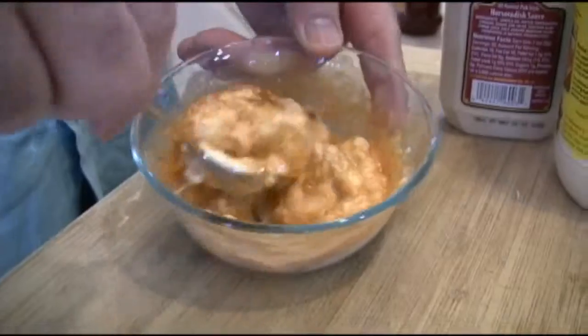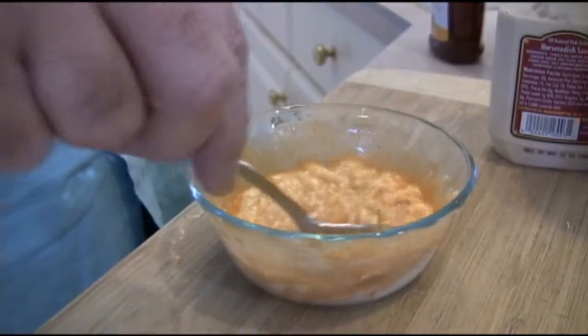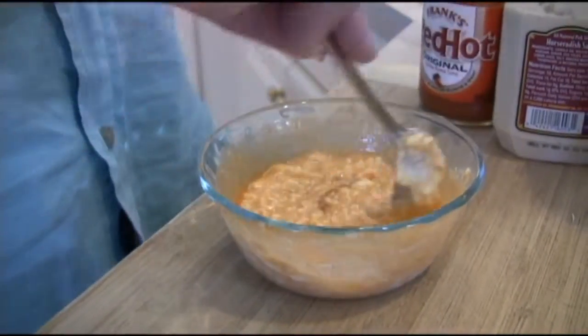Should we call the fire department now? Yeah, it's not going to be too bad. I don't think these two are too bad, although that one is smelling pretty good.